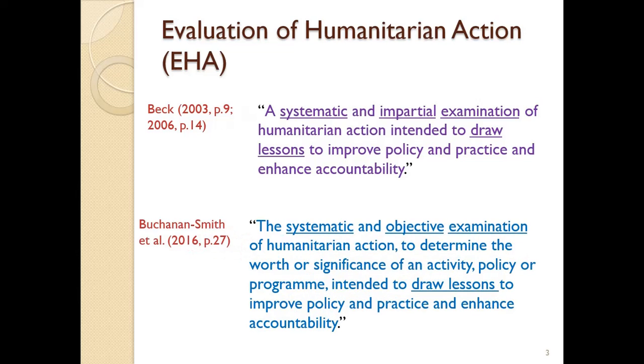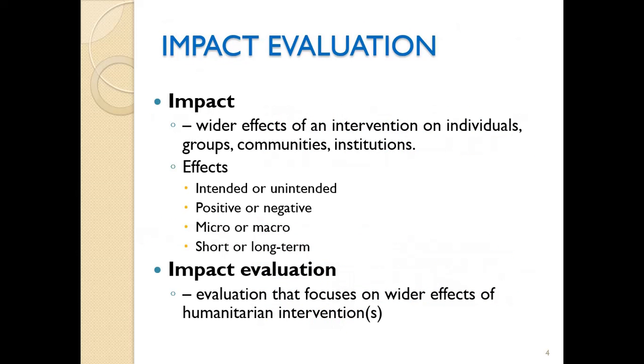reminding ourselves again that at the end of the day, the whole idea of systematic, objective, impartial examination of humanitarian action is to draw lessons and improve policy and practices and enhance accountability. Okay, so the whole idea is that you're doing a humanitarian impact evaluation maybe to understand for scaling, to understand what changes have been made. Maybe you want to scale up the intervention, or you want to see how it works in certain particular contexts and the changes that are made in certain contexts and so on. Okay, so impact evaluation has to do with impacts, but then what are impacts?